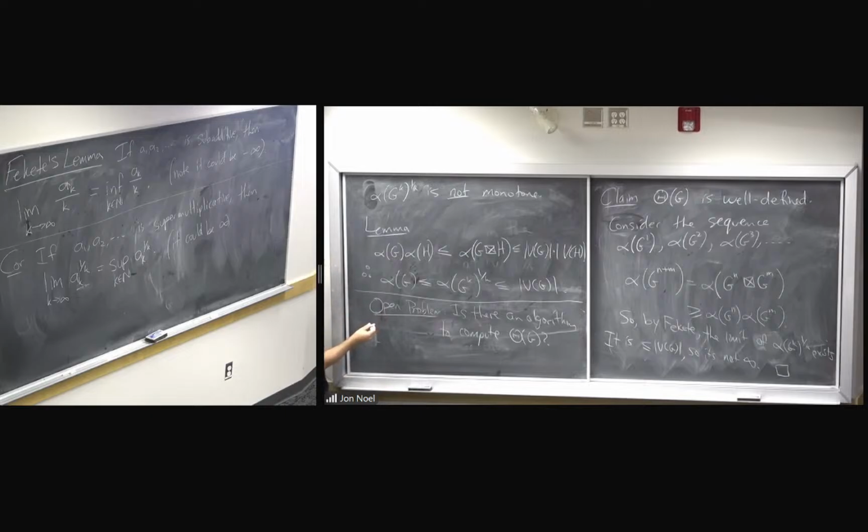An even crazier thing is that for very simple small graphs, we don't even know the answer. So another open problem: what is the Shannon capacity of a 7-cycle? If we had an algorithm to compute this for every graph, surely for a 7-cycle, a super symmetric, nice graph, we'd be able to compute it. But we can't. So it's a very difficult problem to compute the Shannon capacity of a graph. We don't even know how hard it is. It could be that there's no algorithm that can even do it.